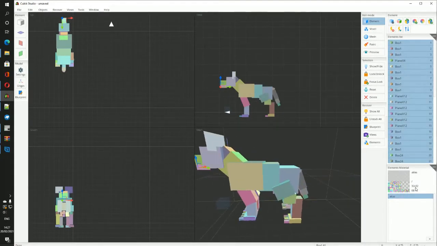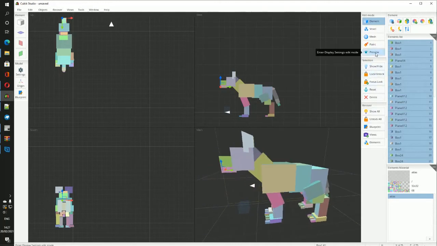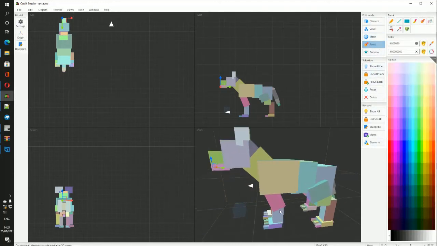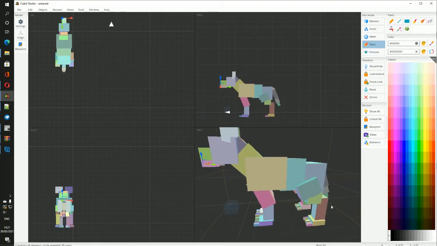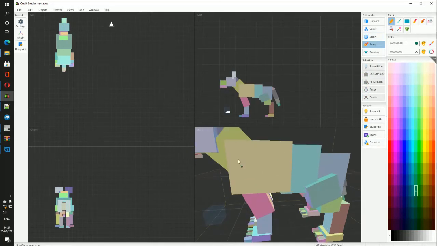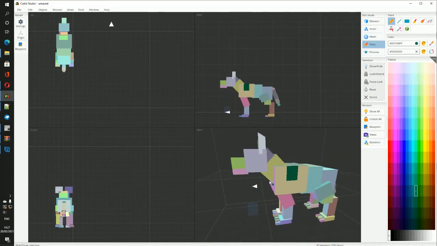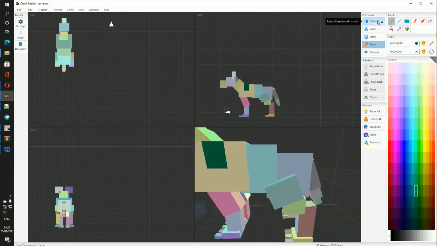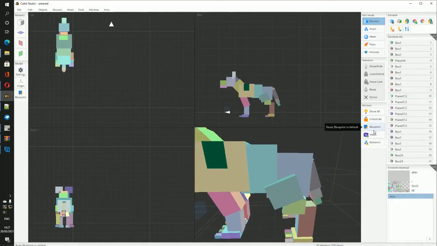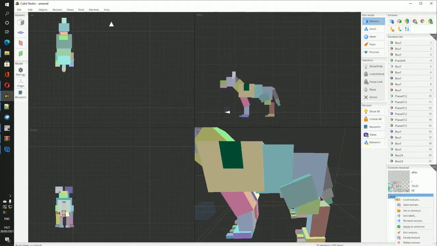Now you see the size is 32 by 32 at the basics. So if we have a look at how big it actually is on the model, let's try and paint it, right? So let's go ahead and pick some color, try and paint it, and you see that this pixel is too big. It's just too big. So that means the texture is too small. The resolution is small.